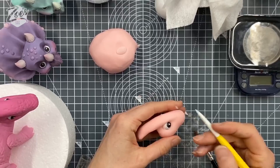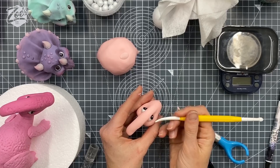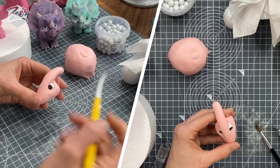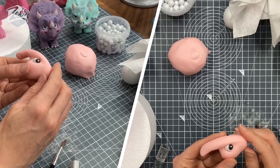I'm going to leave this one without texture. So I'm just trying to put the eyelid around the back of it, almost. If I put it angled further to the front, so the bottom comes across that way, it makes them look angrier — so I don't want it to look angry. Just trying to push it on with my Dresden tool. It might actually look nice to put a little line along the edge — I'll leave it for now and then decide in a bit what's going to work.